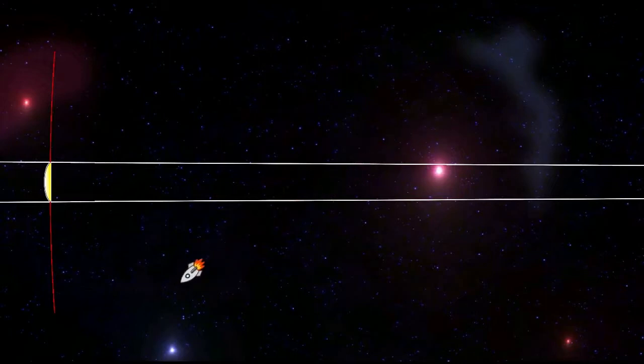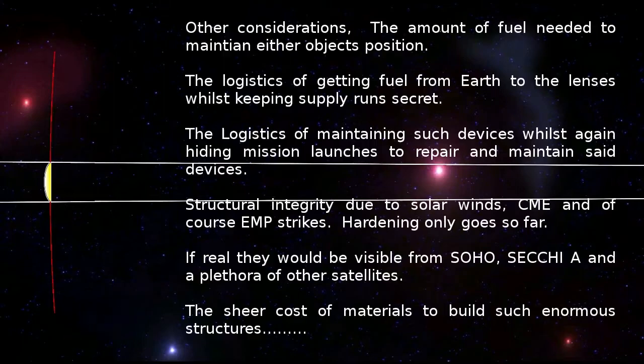I know they claim multiple lenses, but you do have to consider that they would have to cover the same area to help avoid people seeing the real Sun if this was real. And with multiple mirrors you have multiple fuel systems. You also have to have them coordinated. At this point, I hope you are beginning to question the reality of the claims made by certain people, if you have fallen for their lies.